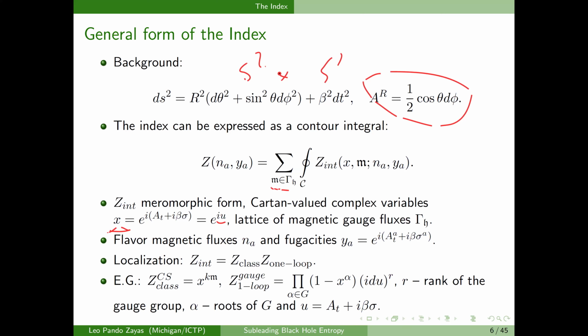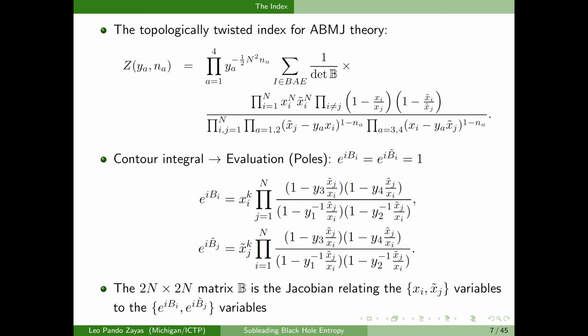And the key aspect is that what you will get is an answer that has a classical part and then one-loop corrections, and that's it. This is the exact part. Just to give you an idea, the classical part in this kind of integration comes only from the Chern-Simons part. All right, and then the one-loop you can compute for the gauge group, and it has this form. Okay, I don't want to go too much into details because we can very easily get lost in some of those aspects. But the important thing is that you can write an explicit formula for this topologically twisted index.